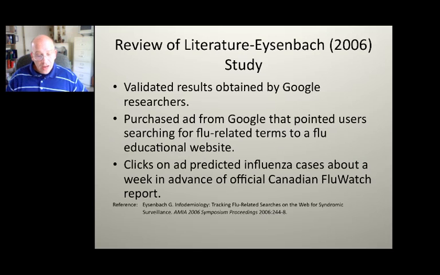The results obtained by Google researchers seem to be confirmed indirectly by Eisenbach et al. at the University of Toronto. Investigators purchased an ad from Google that pointed users searching for flu-related terms to a flu educational website. It was found that the patterns of clicks on the advertisement predicted influenza cases about a week in advance of the official Canadian Flu Watch report that reports on influenza-like illnesses observed by Sentinel physicians.